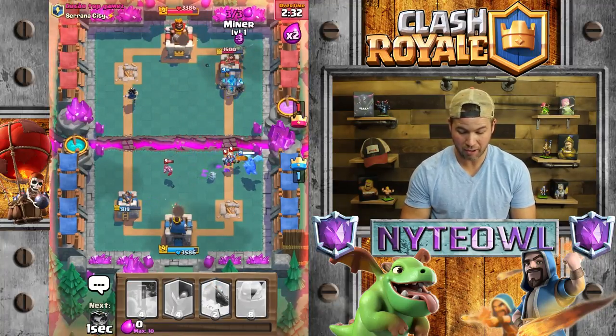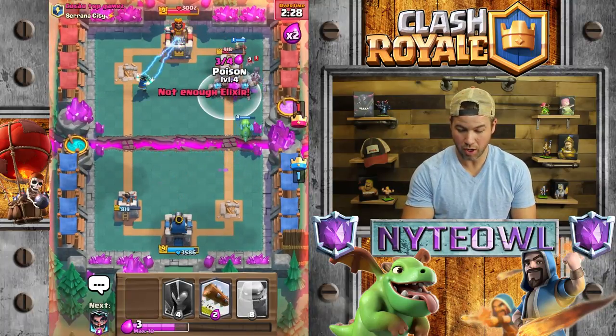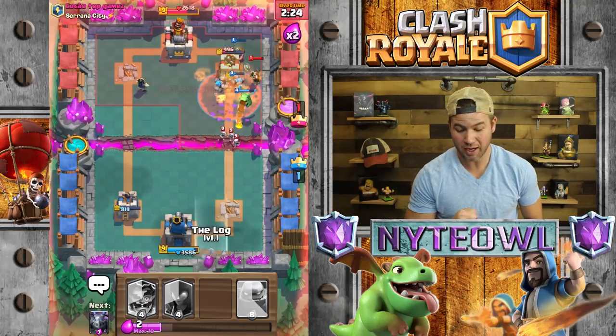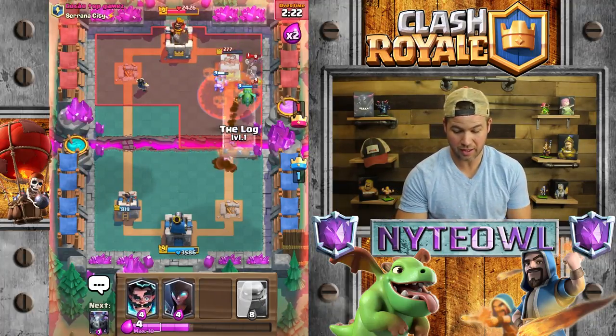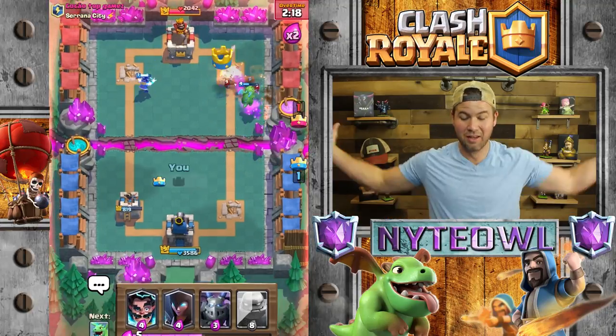Let's go Miner back in here. Okay, perfect. And poison that. Yes, come on, baby. Come on, show me the money. We got to get in there with that. Let's log that. Oh, come on. All we got to do is take this out. Yes, yes, yes. Log that.